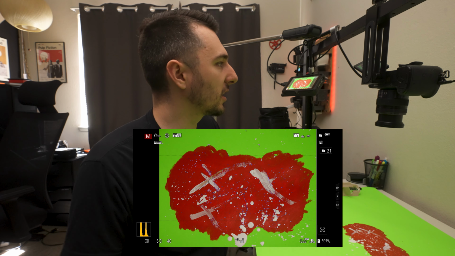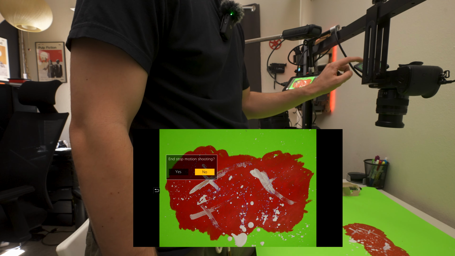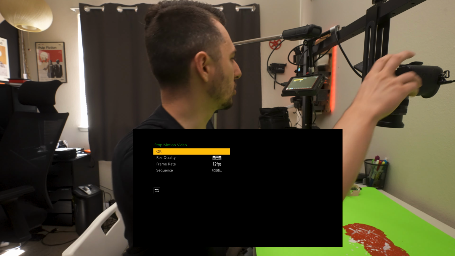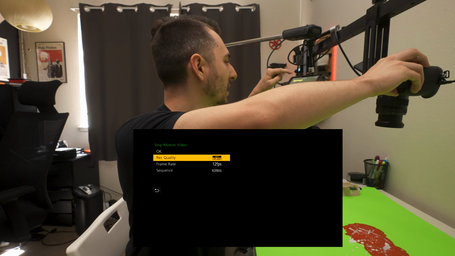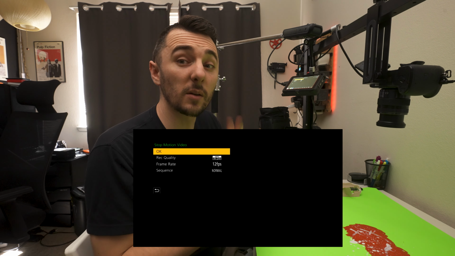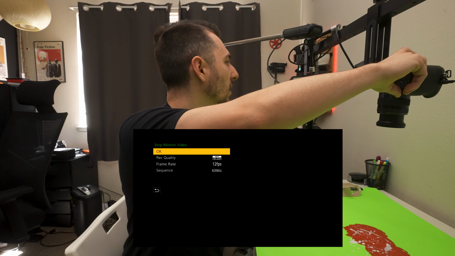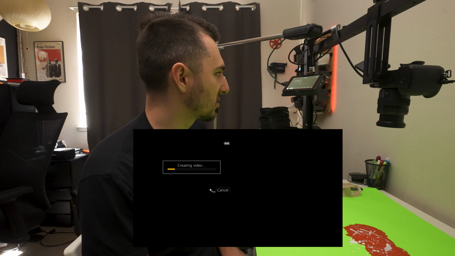So I think we're good here, but what I would do now is go ahead and hit this button. Then I'm gonna click stop animation, create video. And this is why I love the GH5. So now you can see I have 4K 24, 12 frames a second. If I shot 24 frames, that's gonna be a 2-second clip, which is pretty good for a transition. I'm gonna hit okay, then I'm gonna hit that, and then it's gonna create the video.